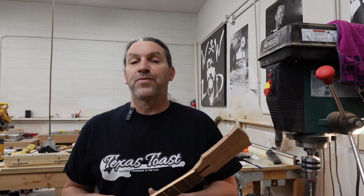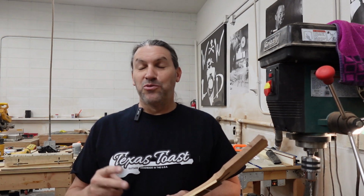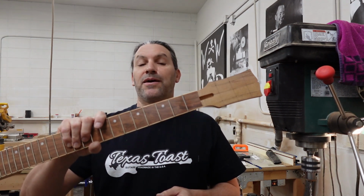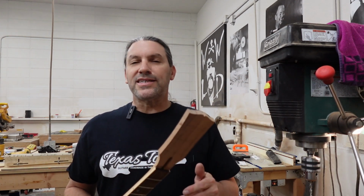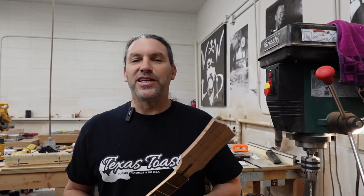conjunction with our inaugural essential neck building workshop that was actually in two parts. Part one, we built a Fender style neck and a practice neck. Part two, we built a mahogany set neck style neck, and this is the one I built alongside the rest of the guys in the class. But I wanted to save this step for a video.